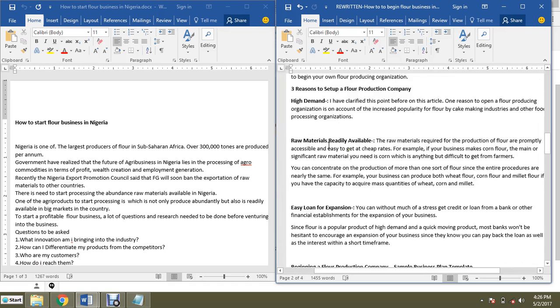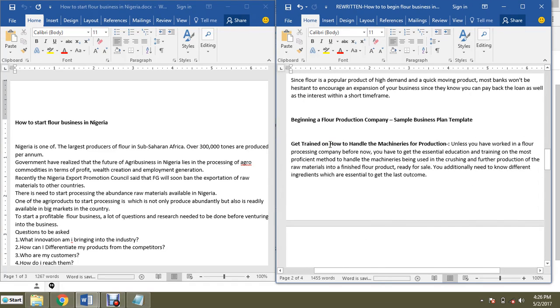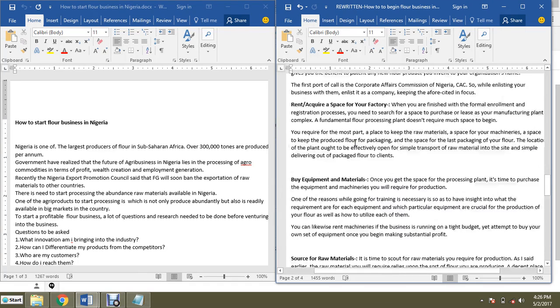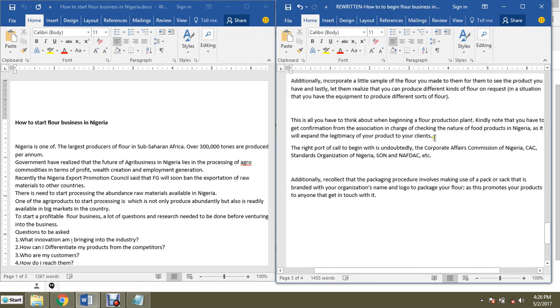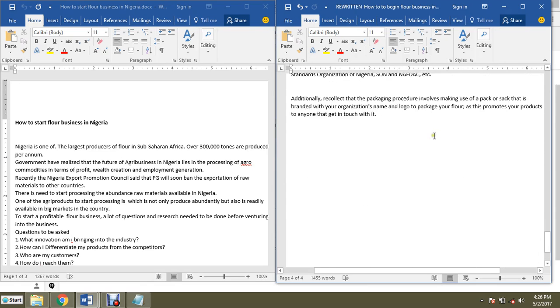These are the guidelines you need to follow so that you can give us the best service that will make sense. Because anything short of this will not really make much sense to us. This is exactly what we want you to do.